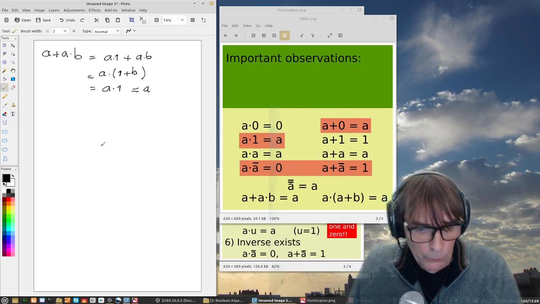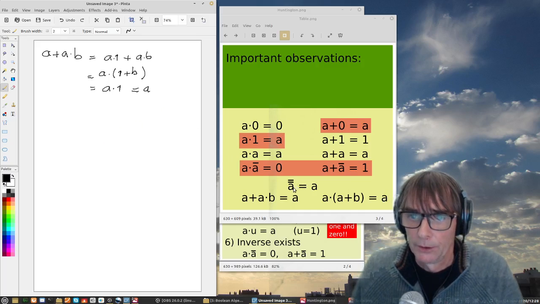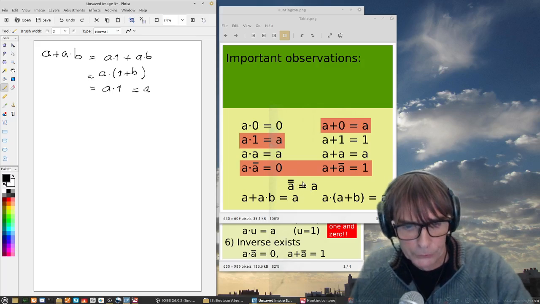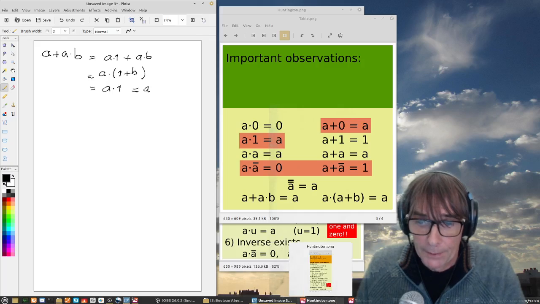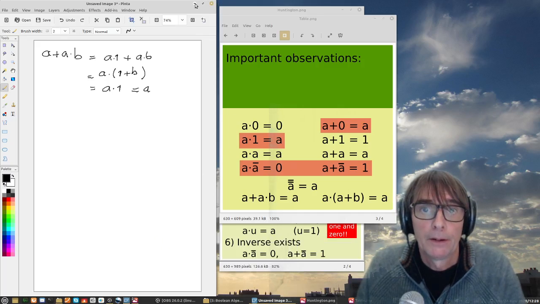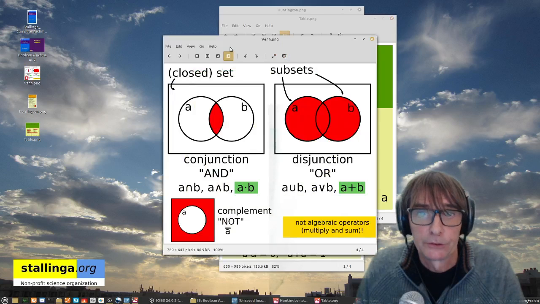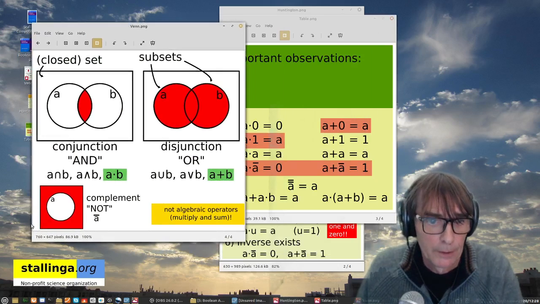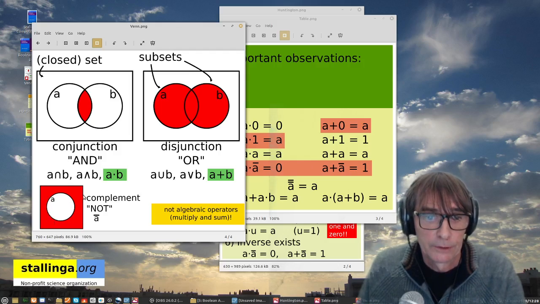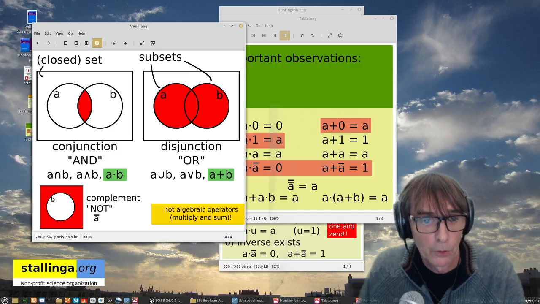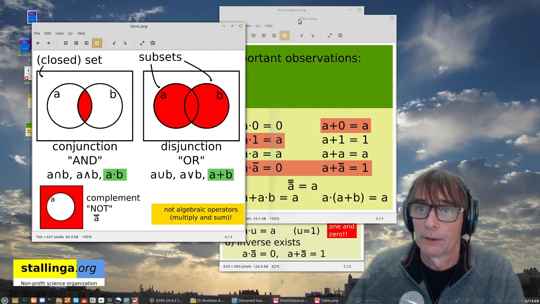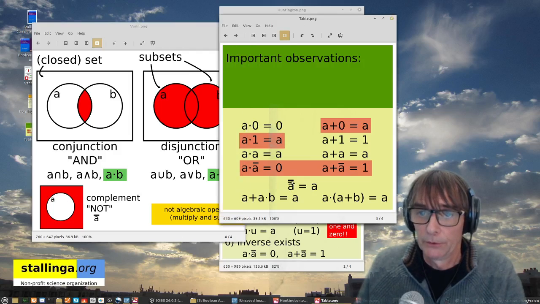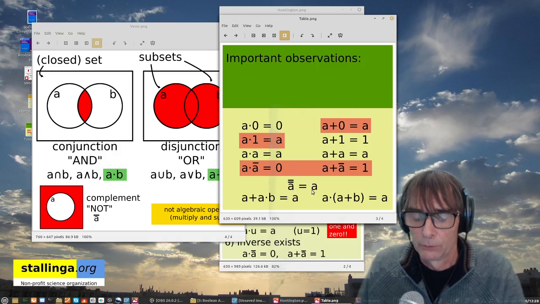So finally, to conclude, I also want to show you that the inverse of the inverse of A equals A, and I'm not going to prove this to you because that is much easier shown by the original Venn diagram, as you can see here. This is the Venn diagram that I made. It is obvious that if you take the complement of the complement, you go back to the original A. That is also something useful, that not not A equals A.